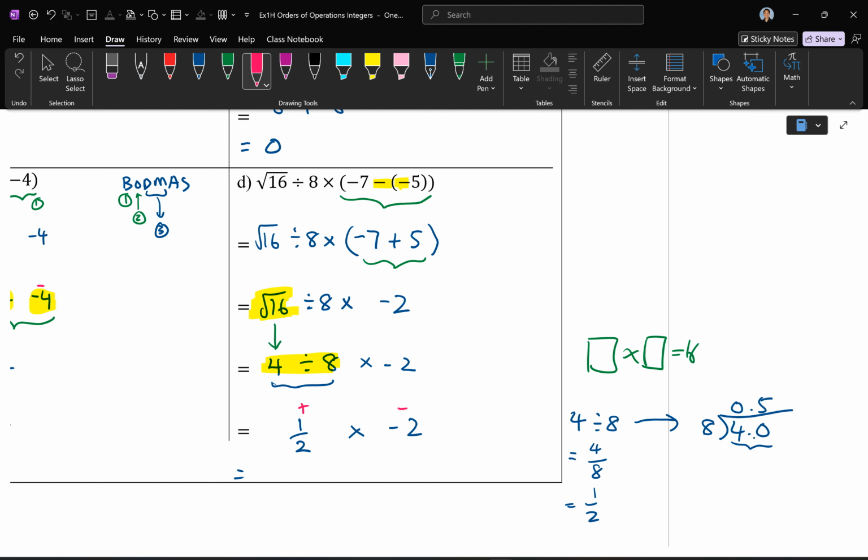Is 1. Okay, so I know a lot of students may not have learnt the fractions well yet, so that's okay. But the language we're saying is half of 2. We know the answer is 1. But be careful with the signs. This is positive, negative, and you're timesing. Positive, negative gives you negative. So the answer is -1.